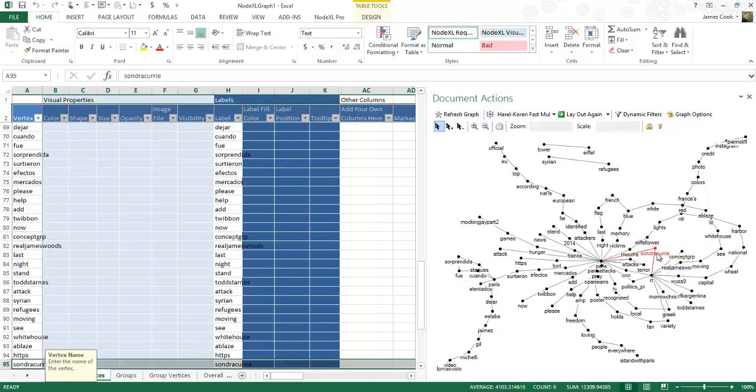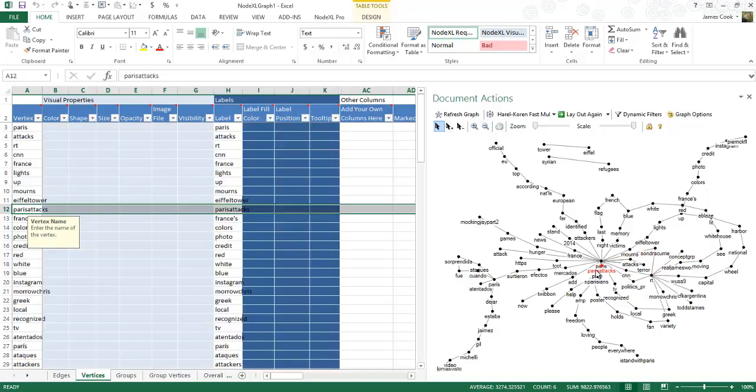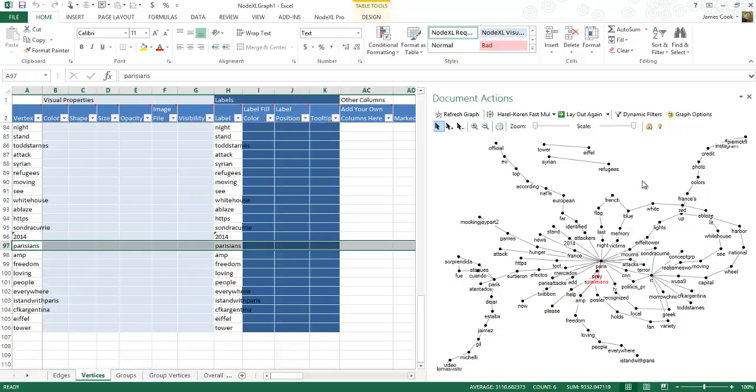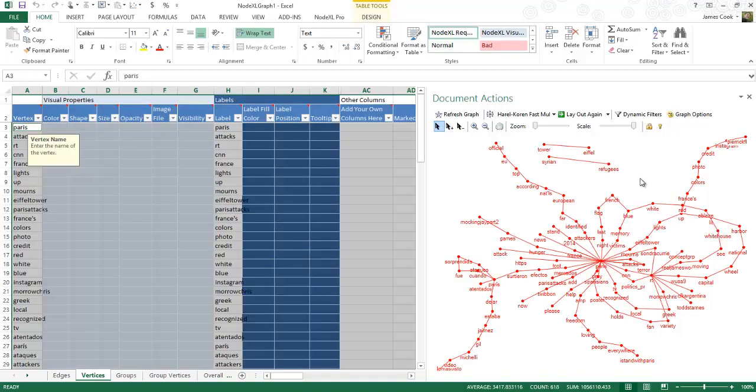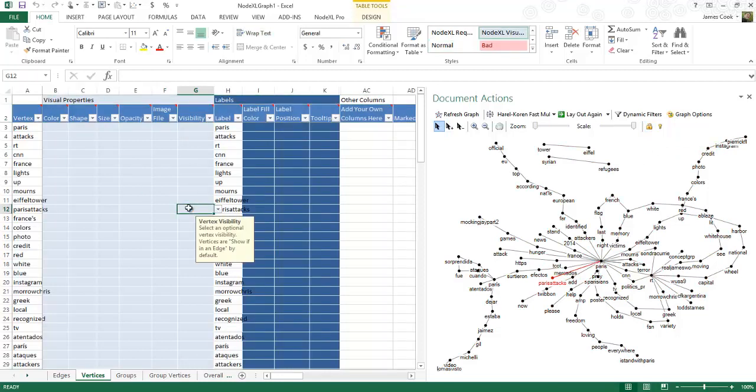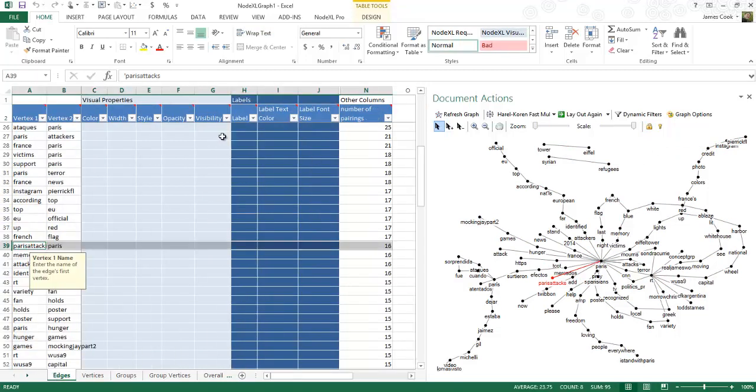And I'll move that up there. Good. Move that in a little up. And now there we go. We have a Twitter network. When I have it as I like, I'm going to lock it. And then I may want to do a little bit more.